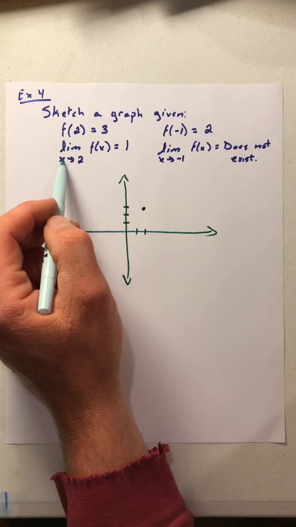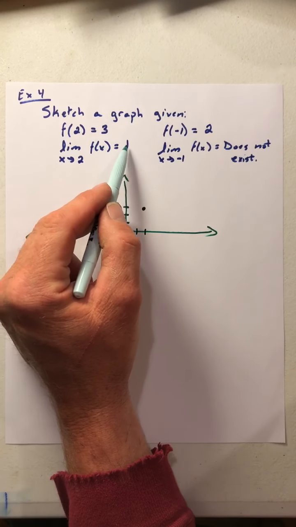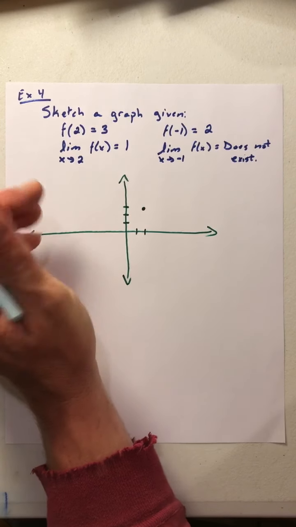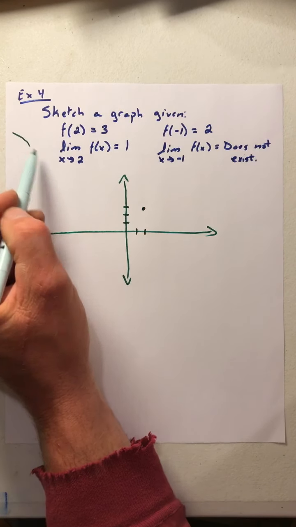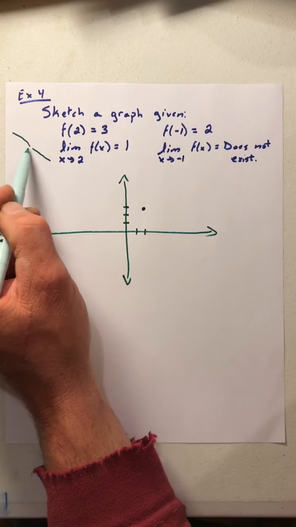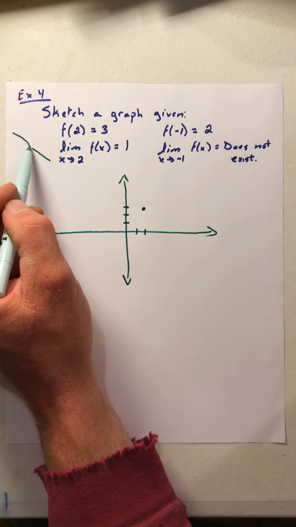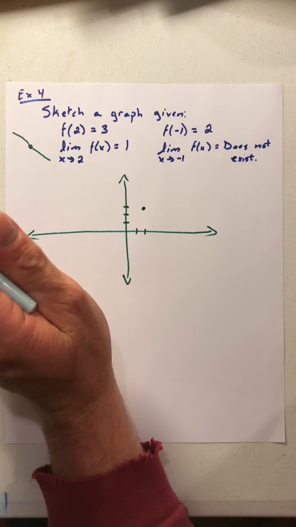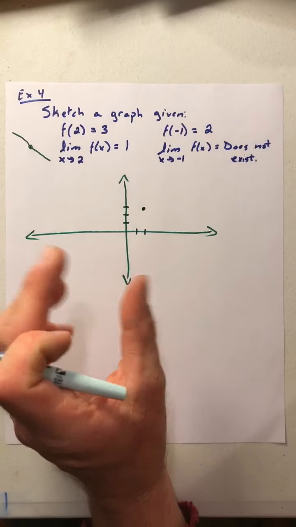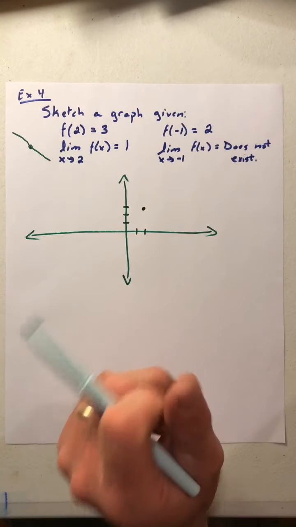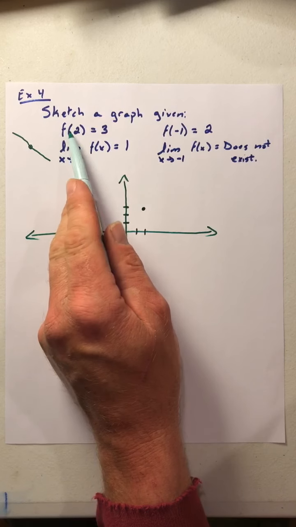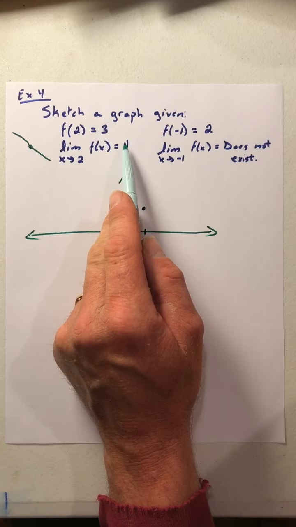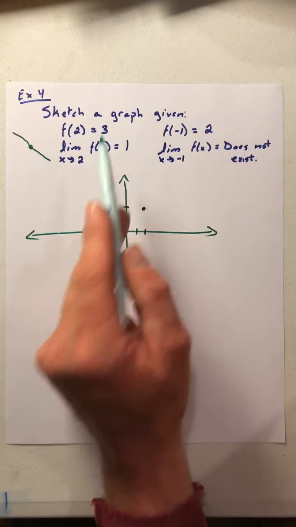I also know the limit as x approaches 2 of f of x has to equal 1. So what does that mean? Remember, the limit is talking about the branches of the graph. So from the left side and to the right side, again, it doesn't matter how we come in or go out. As we get closer and closer to 2, it's got to come together at 1. Not necessarily equal to, but it has to come together. The two branches have to come together, maybe at a hole. So remember, when x was 2, we had a value. So the limit cannot equal the value in this case because they're not the same.